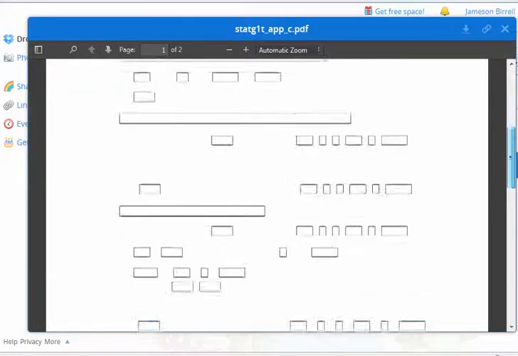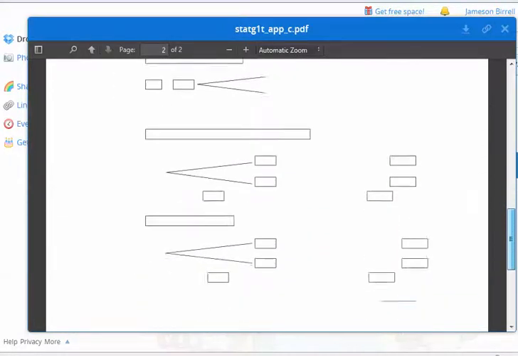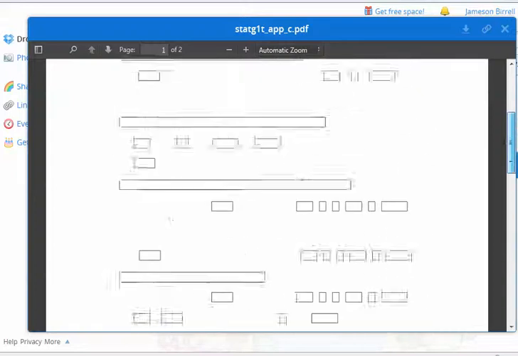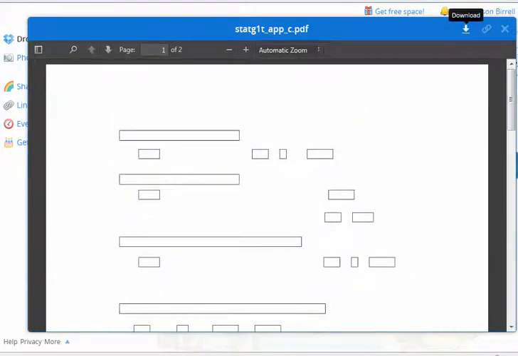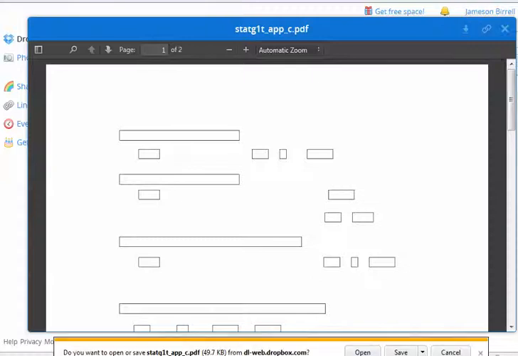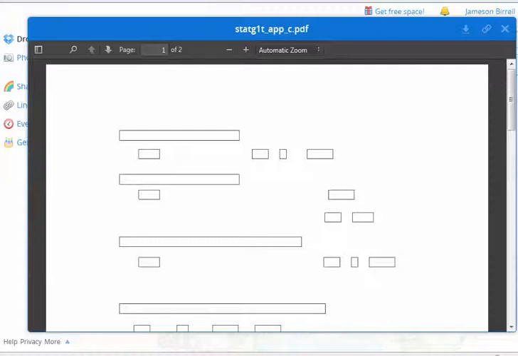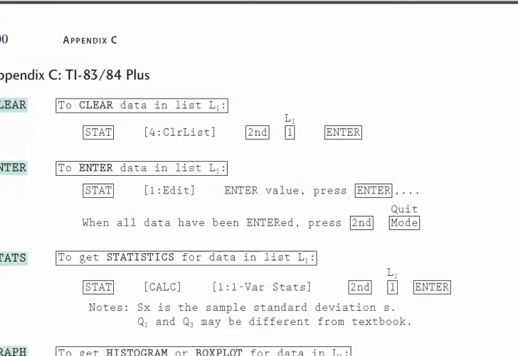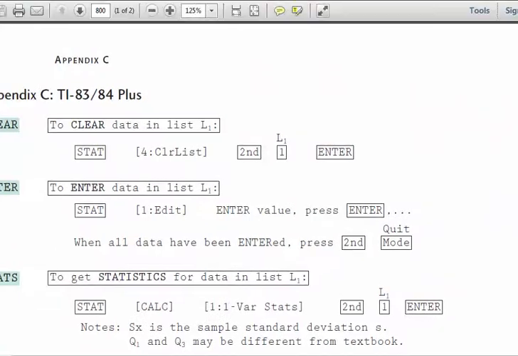But if it doesn't open quite normally in the browser, just go ahead and come up here and download it, and then open it up from a downloaded source. So I'll go ahead and download this, even though I've actually already got it downloaded. All right, and let me resize this a little bit.